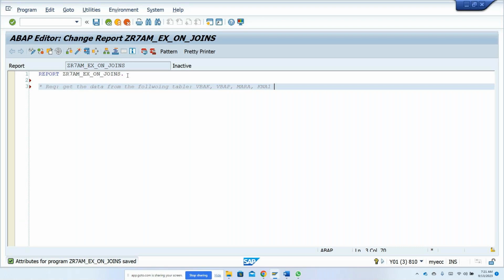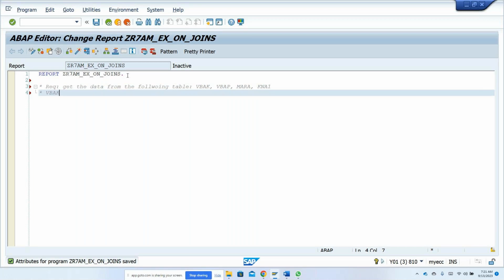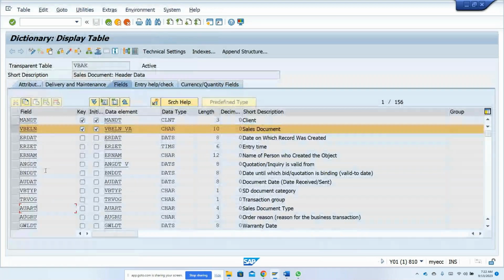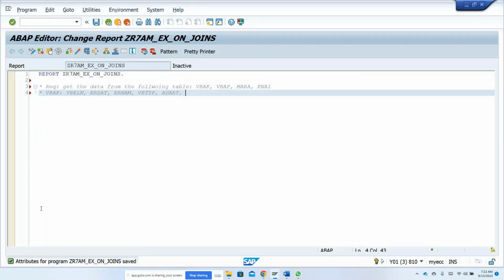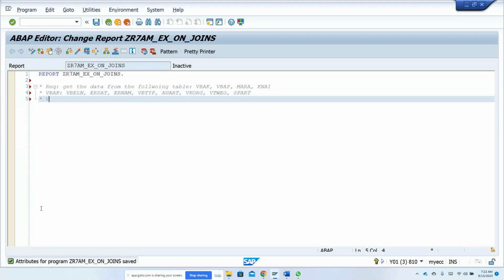Now, what are the fields I need? From VBAK, I need VBELN, ERDAT, ERNAM, VBTYP, AUART, VKORG, VTWEG, and SPART. And from VBAP, what fields do I need?